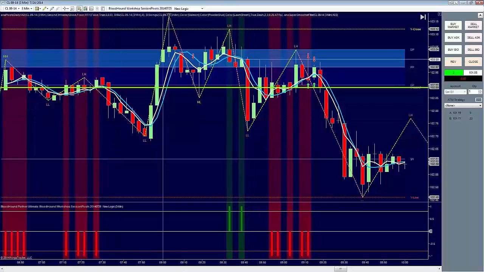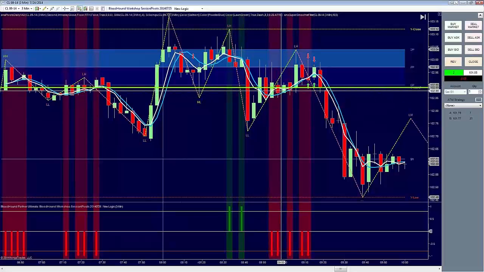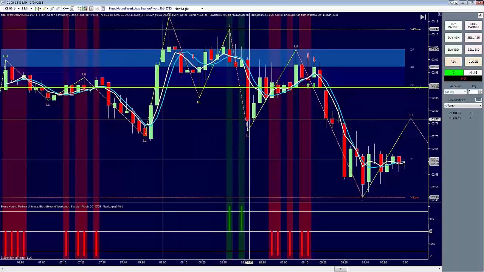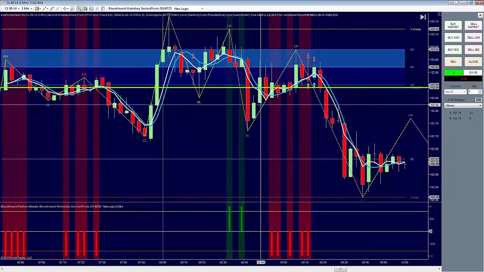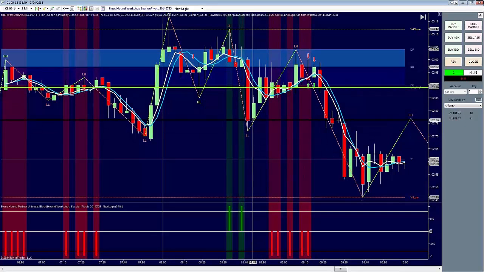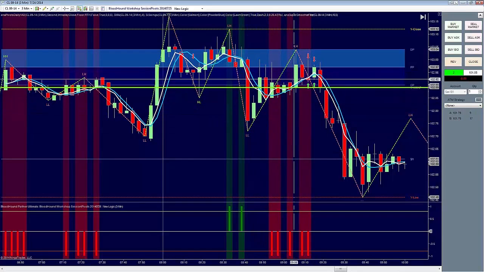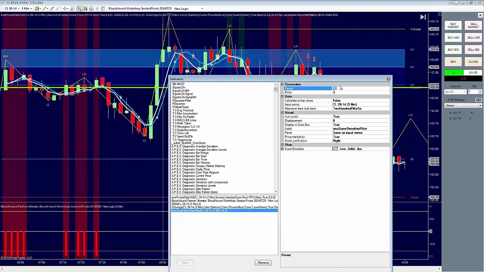So I kind of like this because it does a really good job of smoothing out price. When I'm trying to show that price is making a pullback, even though we have a bunch of up and down bars, it's kind of going sideways, I want to show the general bias of that leg of the market. Then I'll use the super smoother filter. Let's set it even to an 8, and I'll make it a little bit brighter.